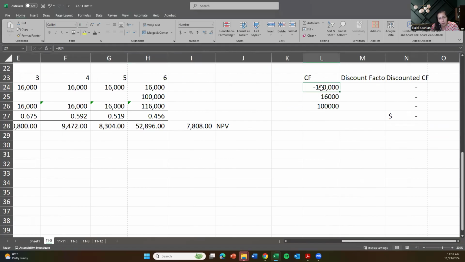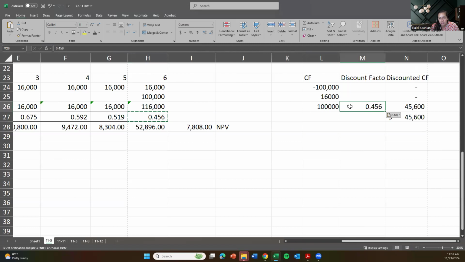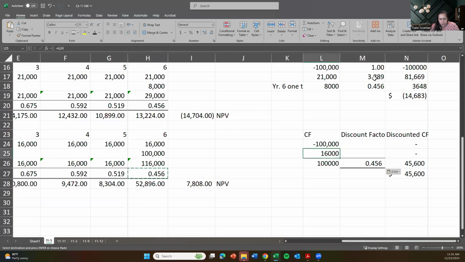If we want to do the more vertical format, I've listed out cash flow. This is working capital is invested and then it's released over here. And so this would be the one time at year 6. So I'm going to use that discount factor. And then this is an annuity. So we can use the annuity. Looks like 6 years, 14%. I can use that annuity factor. This would be today. And so similar answer.